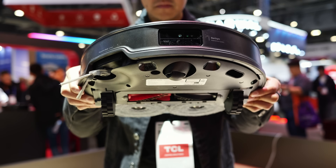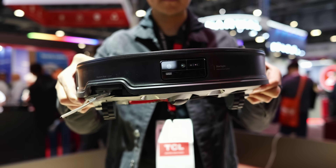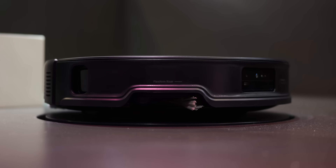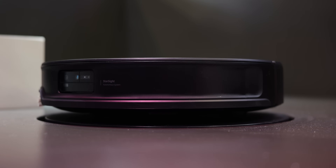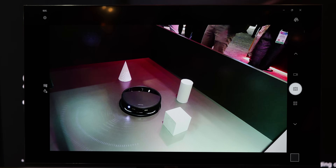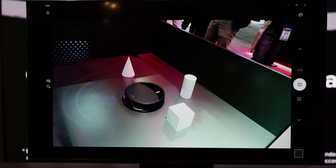Between the two, the Saros 10 has a bit more suction power, but the 10R is no slouch — and it doesn't need to slouch at all because it is super thin, with no protruding LDS module in the first place. The 10R is slim enough to reach under places as a super thin robot vacuum, relying on the front and vertical-looking VertiBeam camera and sensors for all of its navigation and obstacle avoidance. Thanks to StarSight Autonomous System 2.0, it is capable of split-millisecond decision making for obstacle avoidance, and with full LiDAR setup, it practically has eyes in the back of its head.